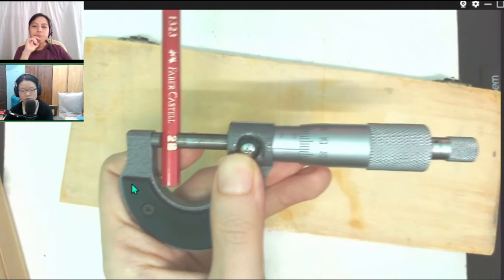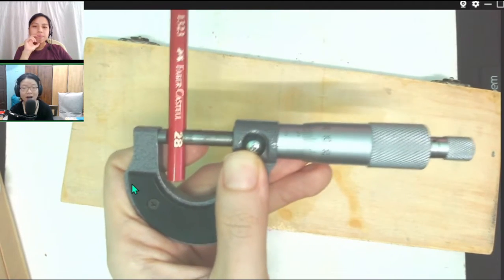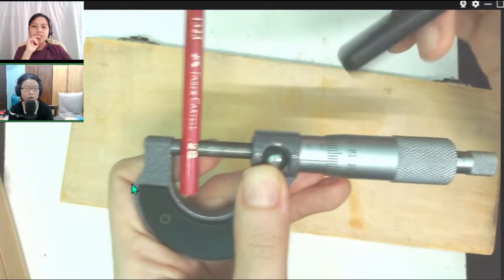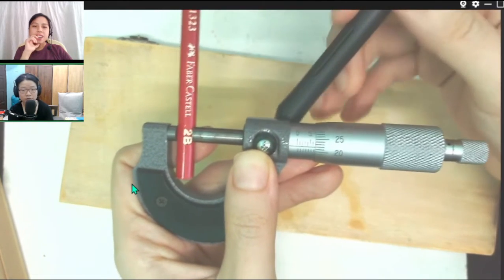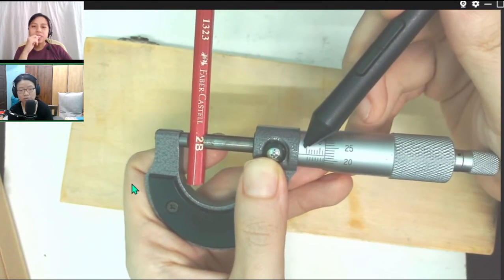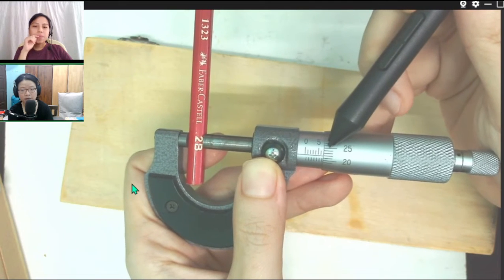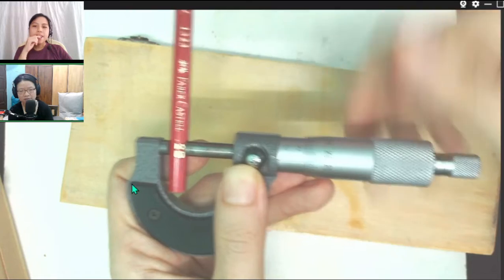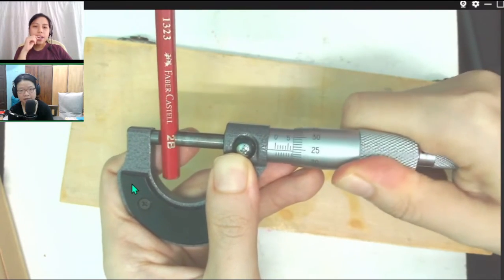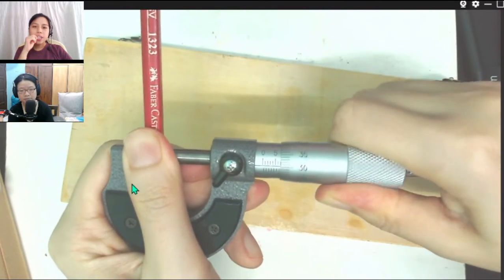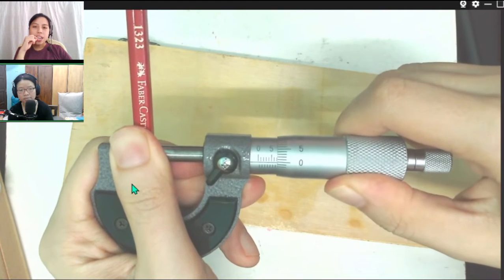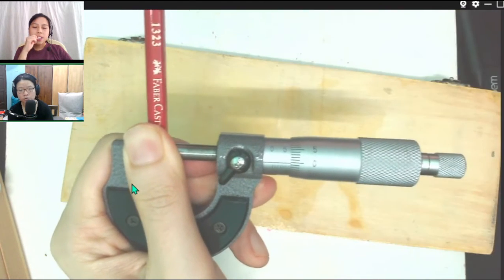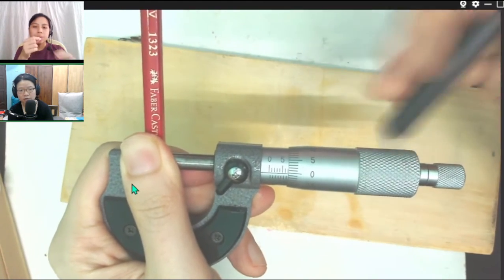So again, there's another dedicated video on how to read this reading. If you don't know, you can go and watch that. But the purpose for this video is we just want to see how to use the instrument for different settings. In this case, we can look at what the smallest reading is. So if you observe the turning, let's say I turn this. Let's say I start from 0. So you look at the position of this thing on the main scale.